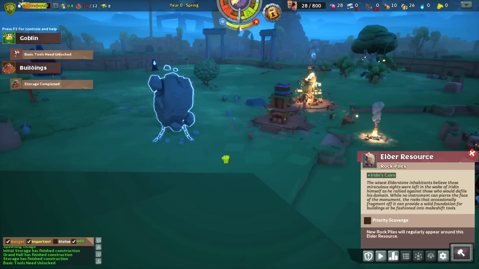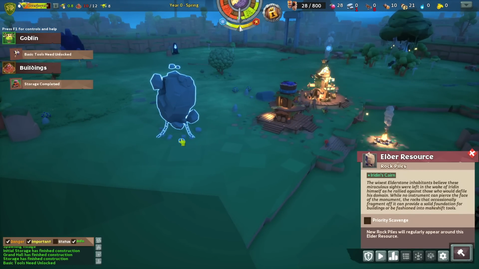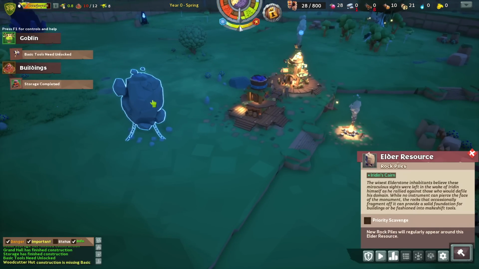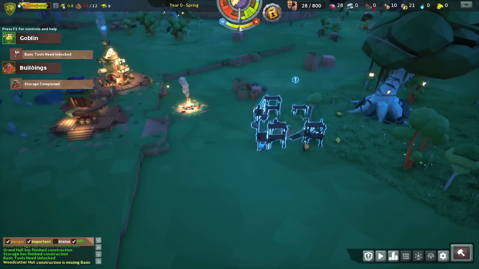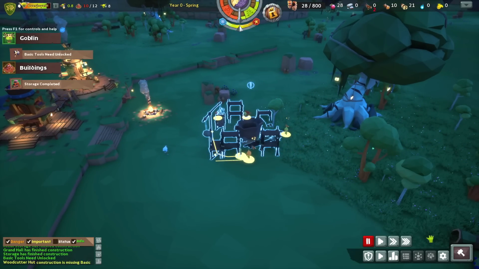Oh, they're just chiseling away at Iridan's cairn. Okay, I didn't know they could harvest the big thing in the middle. I thought they harvested the little stone. Maybe he was harvesting the little stones, and the animation just looked weird. As you can see, though, it's building.